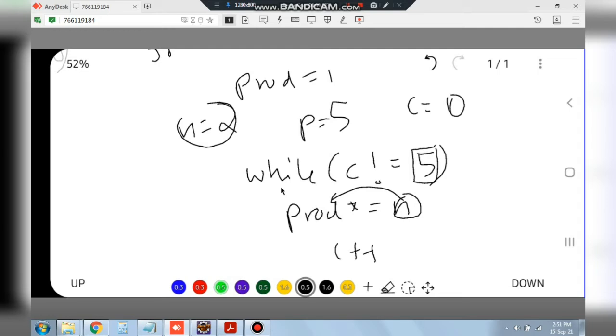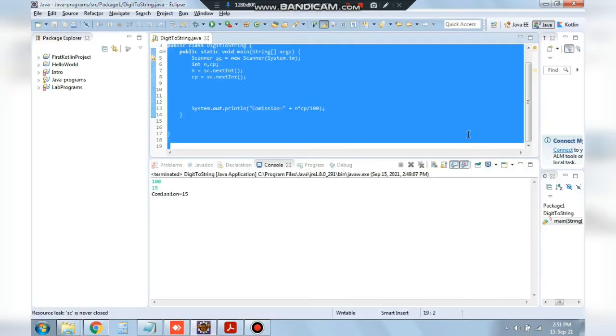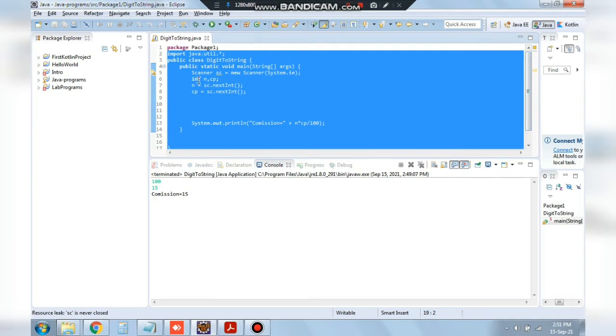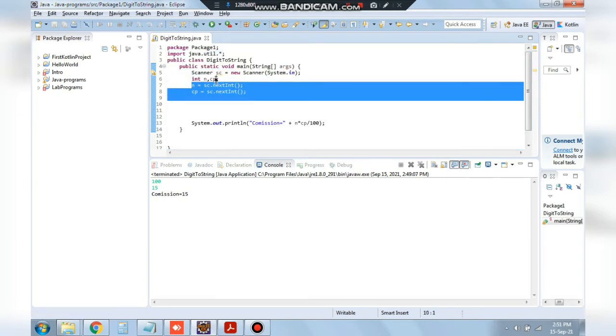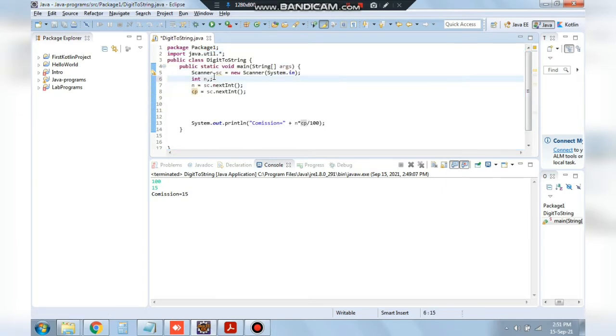Let's write down this one. First we'll take the inputs of n and p and initialize product and c. So let's do the code of the initialization part. We need four things: n, p, c, and product. Product will be equal to 1 initially, c will be equal to 0, and n and p will be taken as input.